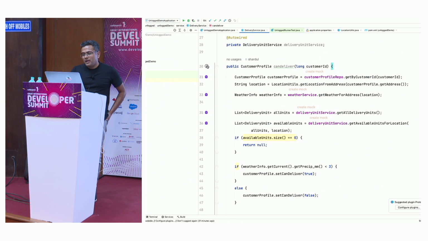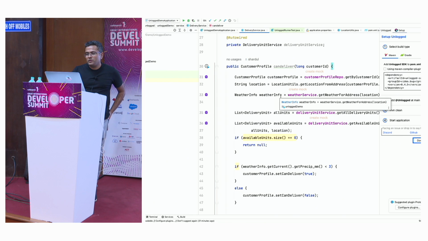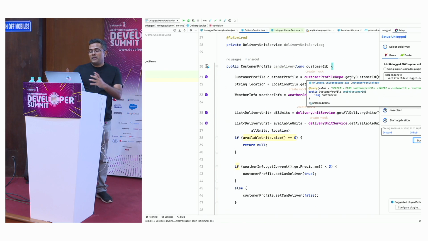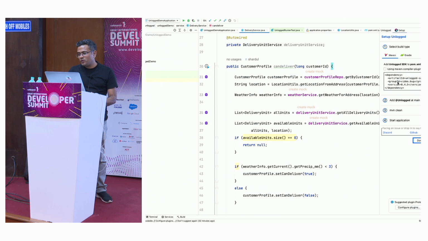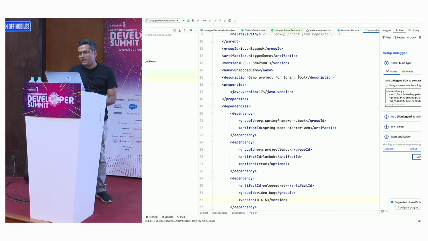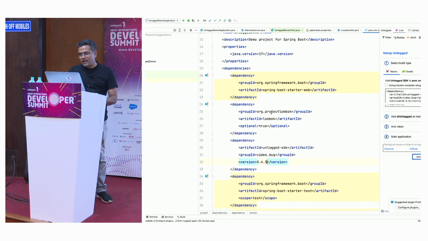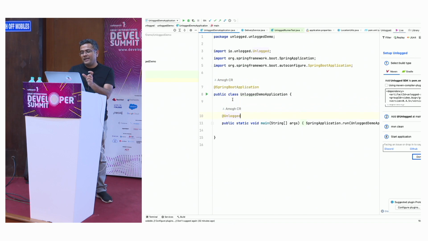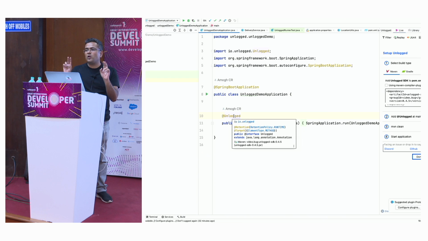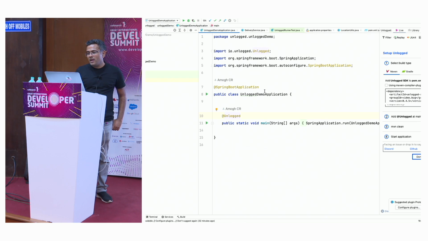So you basically go through this flow, you add this dependency. I'm going to copy this and add this dependency here. And all I'm going to do is add this @unlock annotation, which is a very Lombok-style implementation. What happens underneath, I'll also show you the code post compile so that you see the logging probes added to the code. And then you just start your code in debug mode or run mode, that is fine.